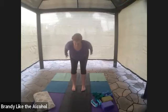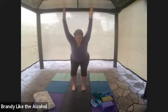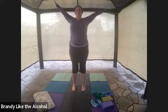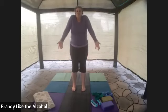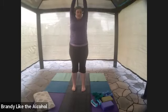Inhale, arms up alongside your ears. Exhale, sit down a little bit lower. Inhale, power up to standing. Exhale, release arms to your sides. Palms forward for that shoulder shrug. Inhale, up. Exhale, back and down. Inhale, hands together, up overhead. Exhale, swan dive, hands behind your back.